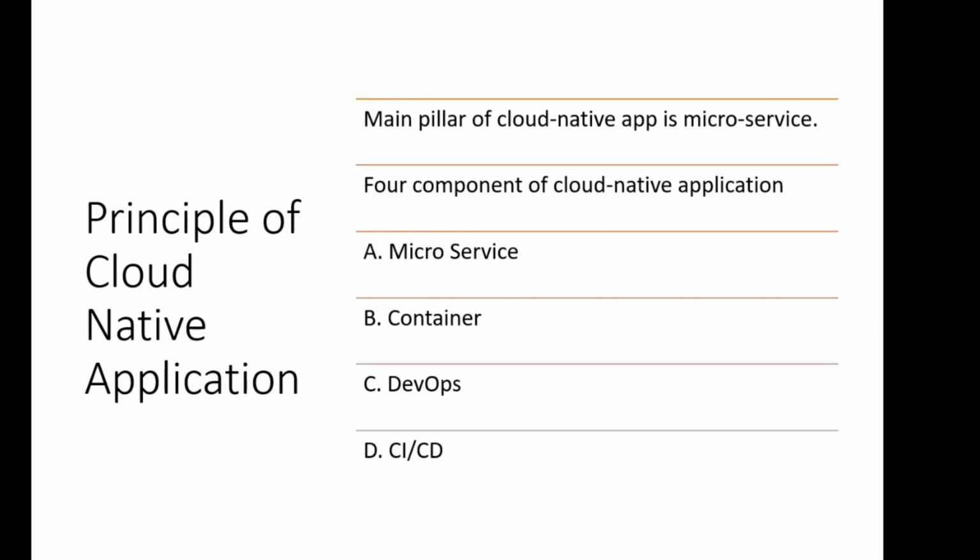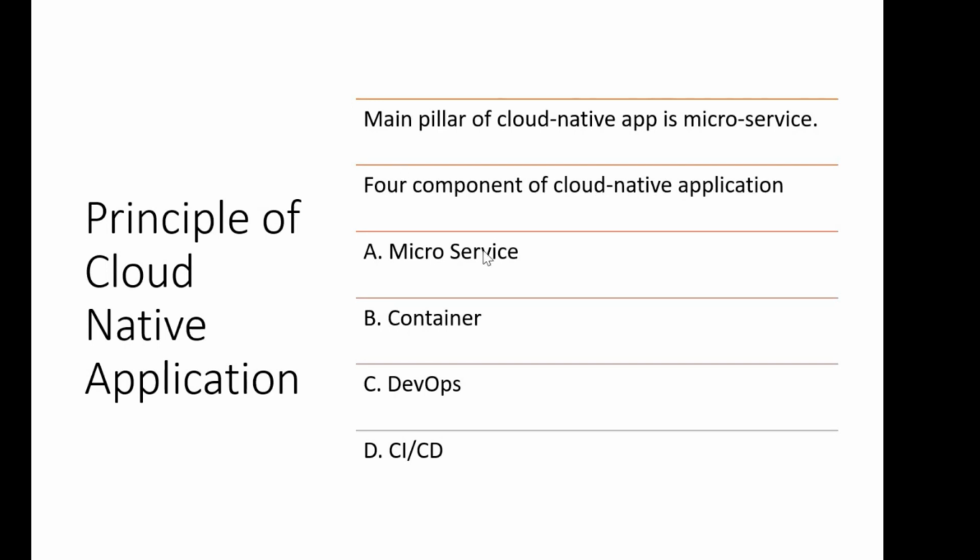application that have 4 pillars: microservice, container, DevOps culture, CI/CD pipeline, right? So let's talk about them one by one. First of all, this microservice, these are called independent deployable components. You can create a microservice using Spring Boot. You can create a microservice using Node.js. You can create microservices using .NET. They're independent deployable components. Means each and every service has its own server and database.